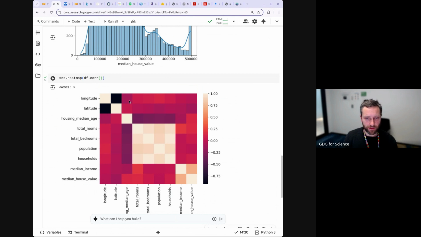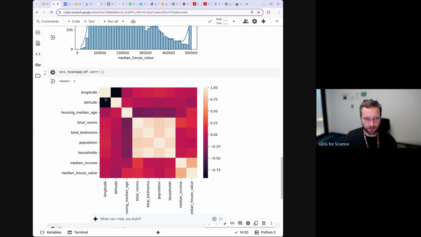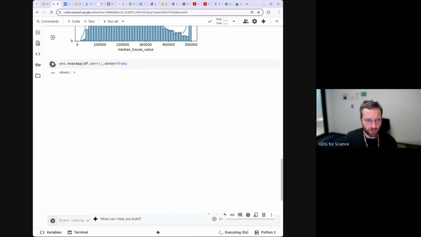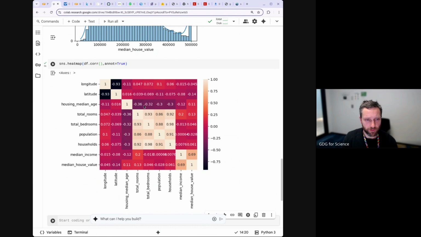So it makes a heat map of the correlation coefficient between each of them. We can add different extra things to it to make it look prettier. So annotations equals true. What does that do? That gives us the numbers on the plot itself.